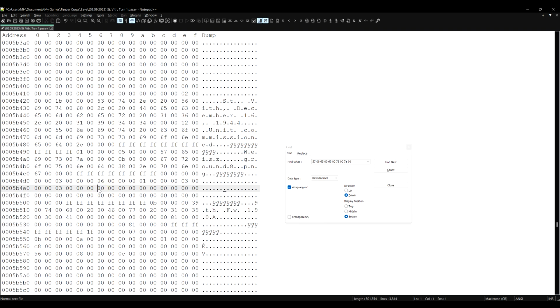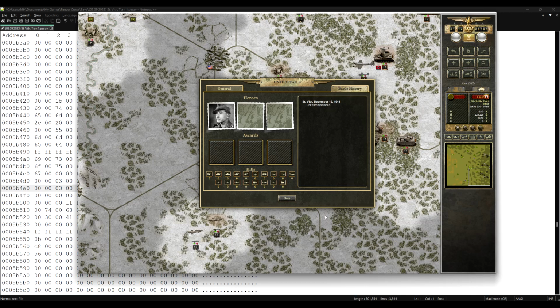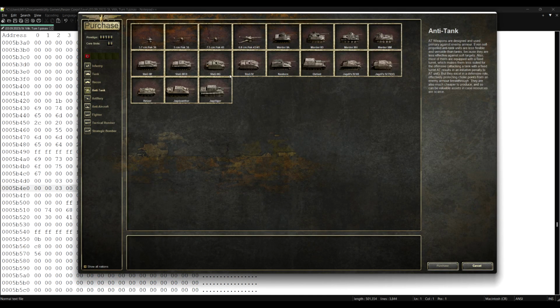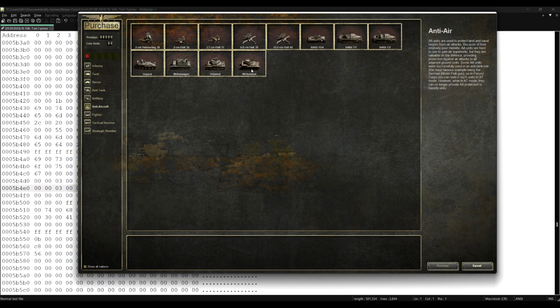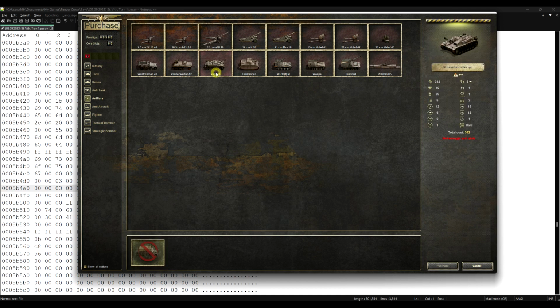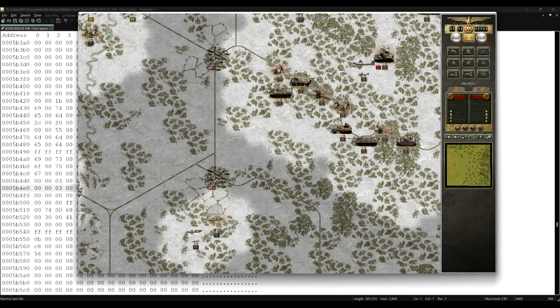It's going to be able to attack next to it. Same thing with another type of unit, I believe it's the StuH 42. It can change between artillery and anti-tank. You can't use that one either with range.